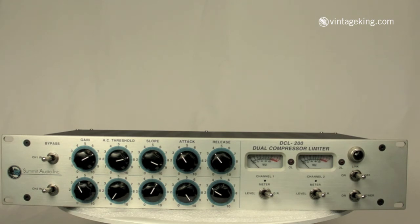The DCL-200 is a really cool unit. It gives you the best of both worlds. You get nice warm tube amplification. You get super fast attack and release times from the solid-state circuitry. And you combine these in one really rugged and very nice looking package. So if you want a little tube warmth along with your discrete solid-state circuitry, you can get it in the Summit Audio DCL-200 right here at Vintage King Audio.